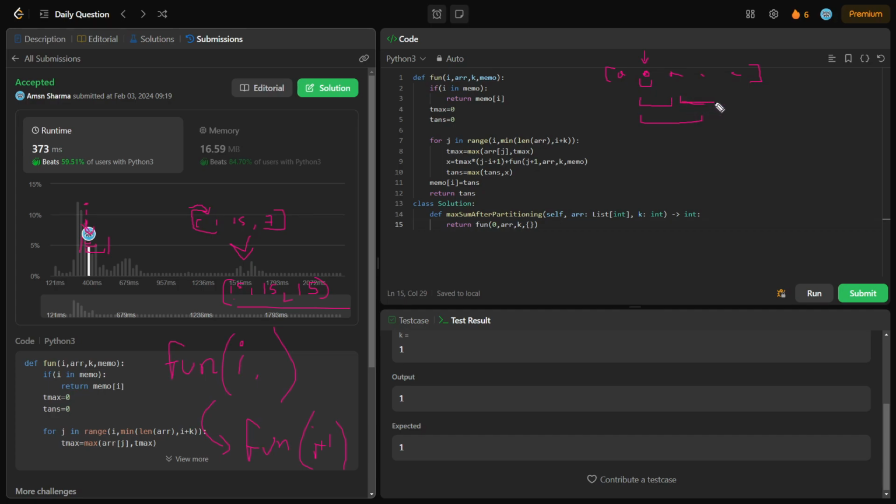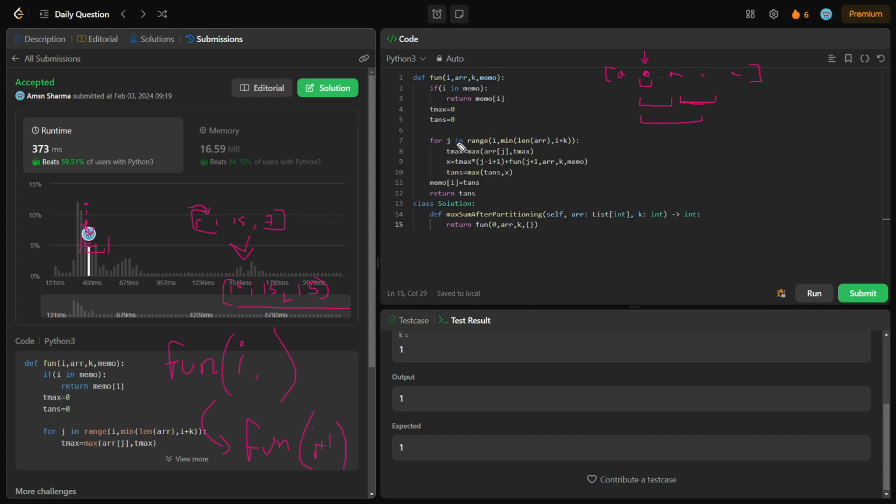So we'll start another subarray, and it will make a tree out of it, and it will return us the best case, or the case in which the sum is coming the maximum. That's what this function is responsible for.